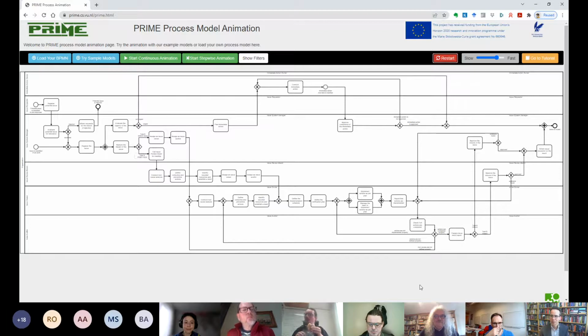This is a process model, and it is actually a description of the procedure that is being followed if you implement ITIL, and you have to deal as an organization with all kinds of issues, software issues. And this is the procedure which describes the different steps and also the conditions which are in force when you would deal with issues. Now, so this is a process model of a business process. Many organizations create and maintain these models.